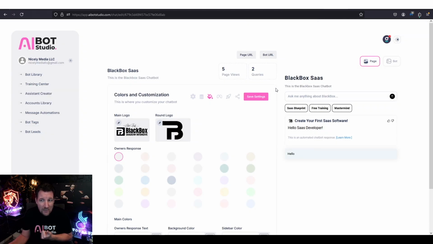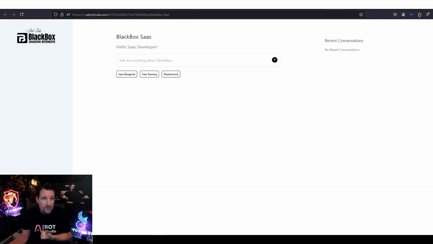Okay, so we just adjusted the settings for the page. And now when we come over to the page URL, you're going to see that this is what the layout looks like. You could change the background. You could change the border over here. Like I said, you can change out your logo, but I don't recommend you do that. I recommend that you leave it looking just like this. I think it looks amazing. It's clean. It's simple. Everybody can understand it.